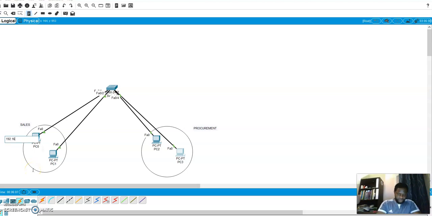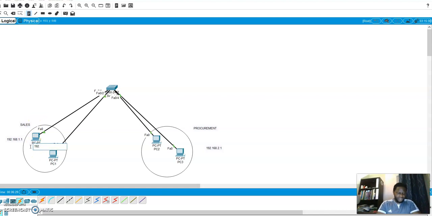Right here it's 192.168.1.1, and on this side your default gateway is 192.168.2.1, and also you could give these PCs the IP addresses.